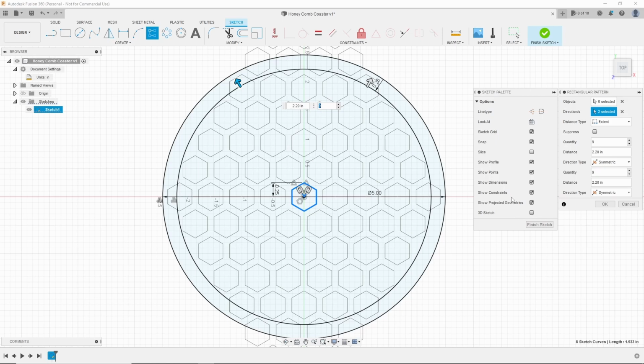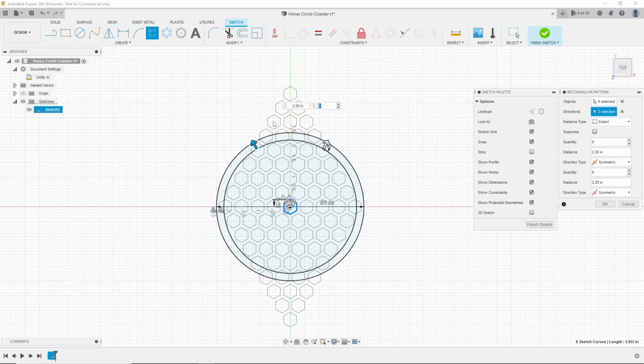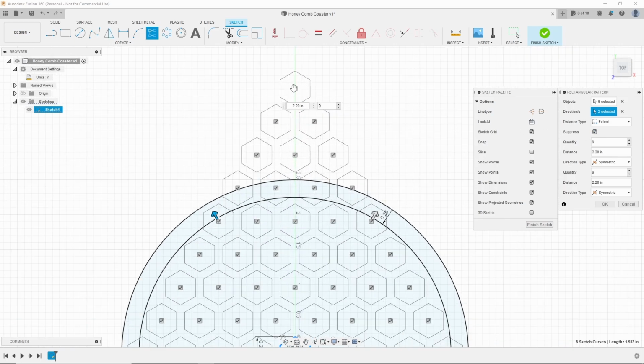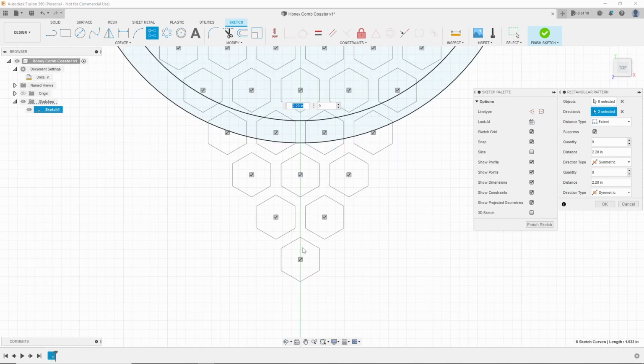So I like that. It looks fairly good. I'm happy with it. Now, the only problem is we have these polygons on the outside of our circle. The easiest way to get rid of these is to click Suppress. And then come in and uncheck each one that you no longer want. This is a quick process. Sometimes this is a very large process, depending on how involved or how large you made the pattern. I've made some honeycomb patterns where this process took me well over an hour to delete the polygons that I do not want. There's probably better ways to do this, but this is how I do it, and this is how I tell other people to do it.